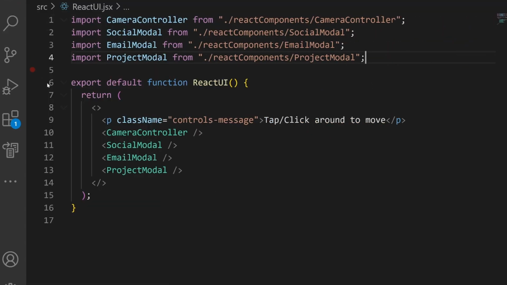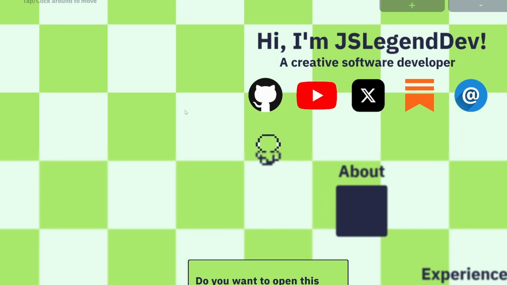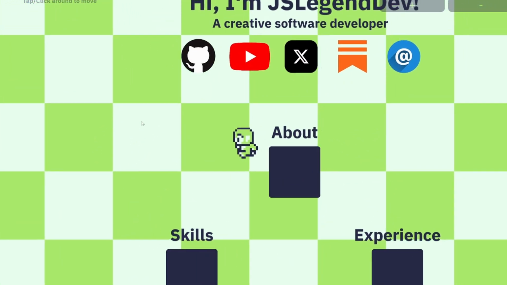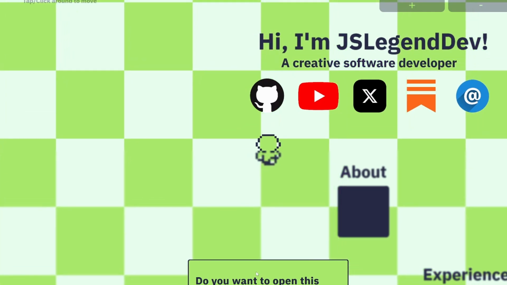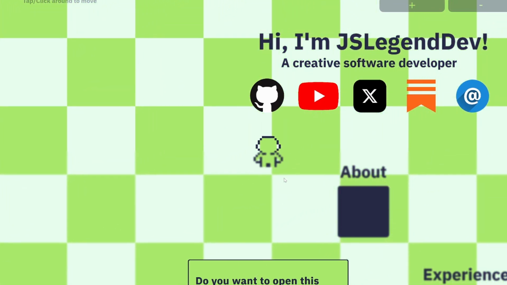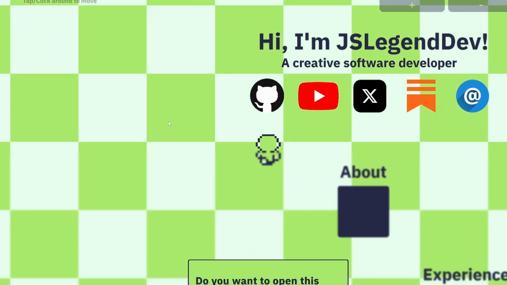All right, so now if we test things out, you can see that there's an issue. So first, let's have this. And then we have our modal that is down there, which is not what we want. I think this is a CSS issue.